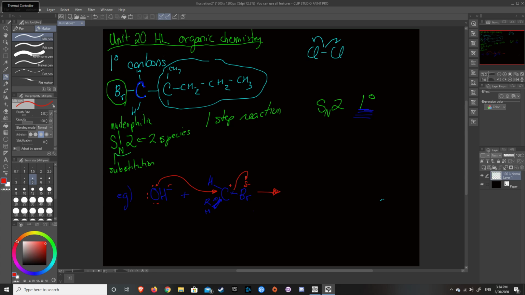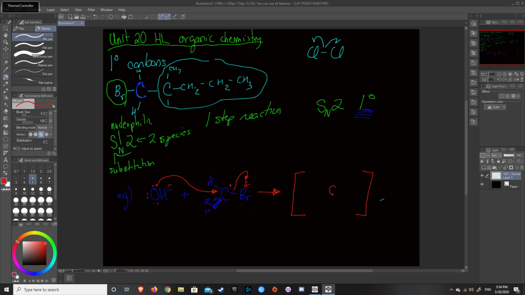We can't have a formal charge that's too high on the central carbon. So it's going to come in and kick off the bromine. It wants to give its electrons to the nucleus more than bromine wants to stay bonded to the nucleus, because the bond between this hydroxide group is going to be stronger than the bond between the carbon and bromine group. So we always need to draw the intermediate here. And how to draw the intermediate is square brackets.